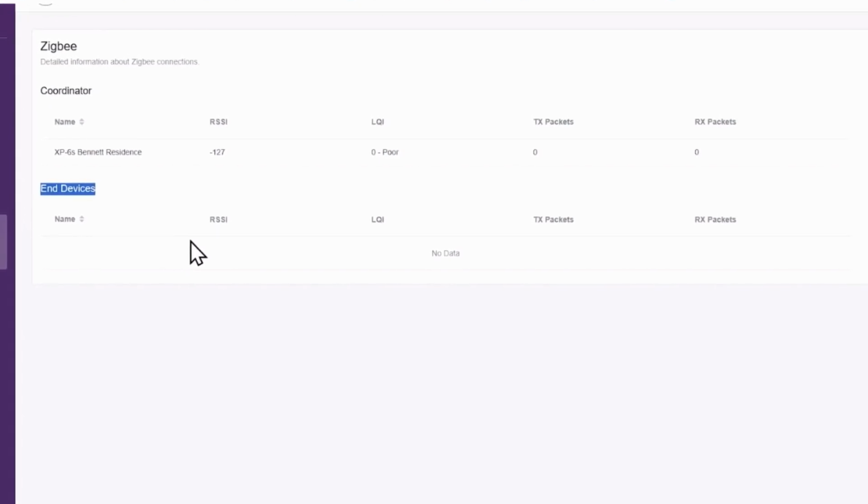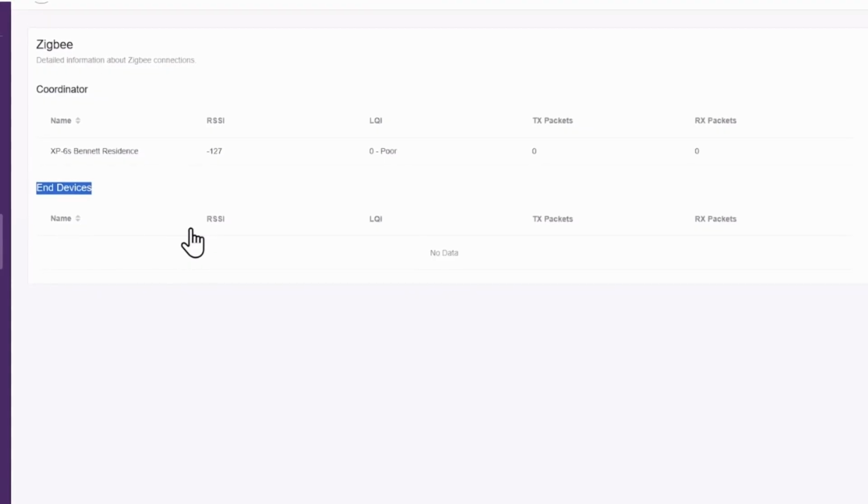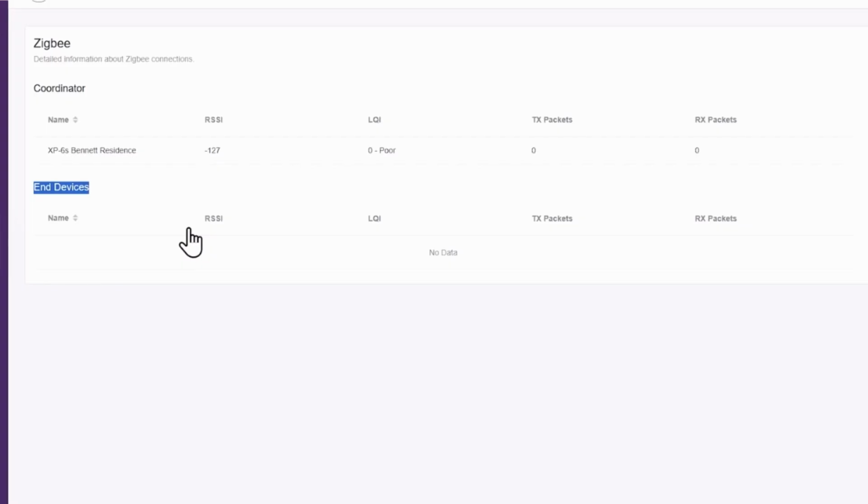So anything less than -70, that's a good signal. That's excellent. And in between 70 and 79, you're pretty average and you're good. Anything over 79, maybe to 80, that's below average, but still working. 90 to about 99, that could be a little trouble and problematic. You're going to be experiencing latency, and 100 is no signal at all.